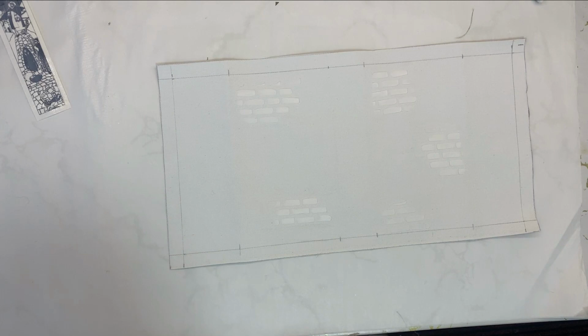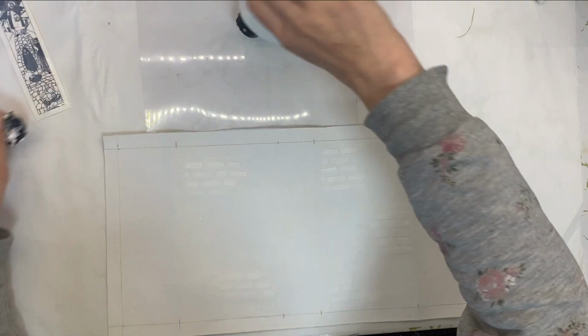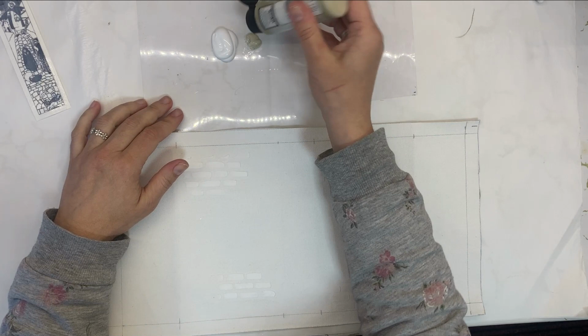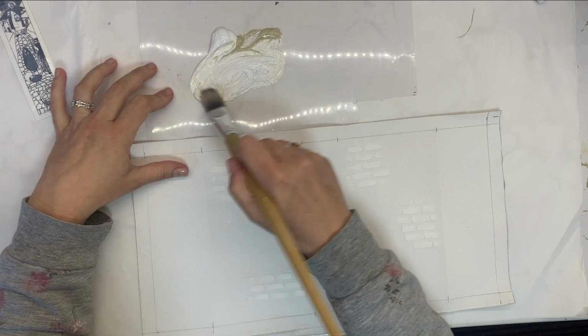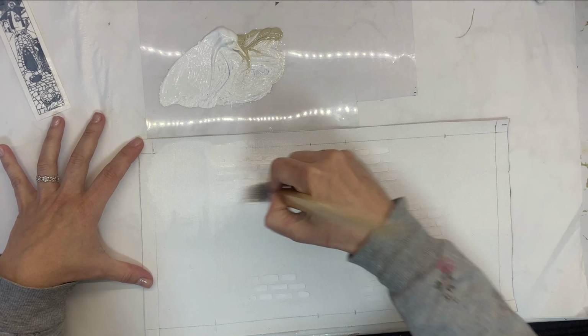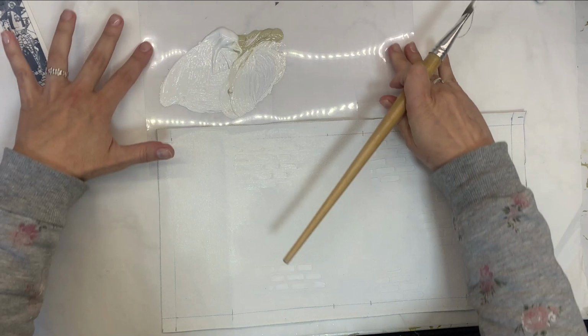So I need to paint this in white with a little bit of purple and a little bit of red and a bit of gold. A little bit of this, which is cream, just so it's not just white, you know. Have a bit of variety there. And I'll just use this white brush and suppose you can leave these areas white where they are, but this is just gesso, it's not paint.